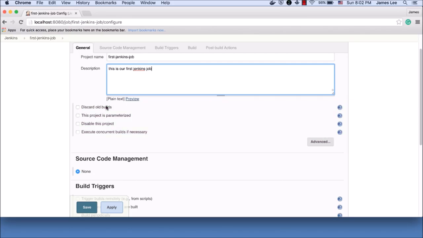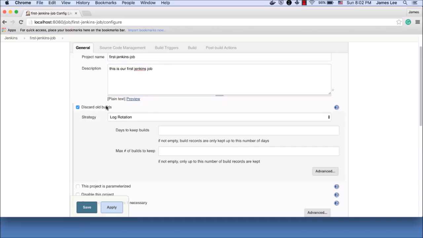The other options are more technical. You can discard old builds. Build jobs can consume a lot of disk space, especially if you store the build artifacts. Even without artifacts, keeping a record of every build job consumes additional disk space and memory. The Discard Old Builds option lets you limit the number of builds you record in the build history. You can either tell Jenkins to only keep recent builds or to keep no more than a specified number of builds.